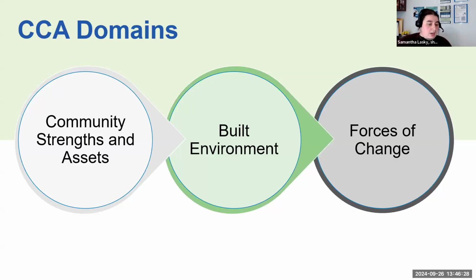The second domain is the built environment, which are man-made surroundings that influence overall community health, including the individual behaviors that drive health, like green space, housing, sidewalks, street lights, all of the alleys, all of those things. And it includes identifying assets of the physical environment and exploring how community members view and interact with their built environment and how that might impact their health. And then finally, as some of you may know who may have done MAP 1.0, the forces of change are a health equity lens to identify forces that can affect the community and the local public health system. So the forces of change really focuses on trends, factors, and events that contribute to structural inequities. Next slide.